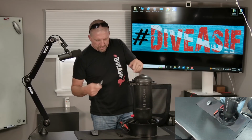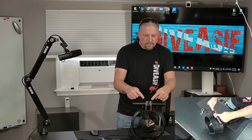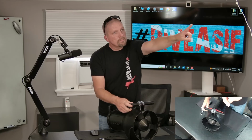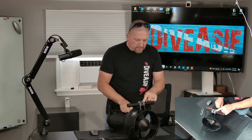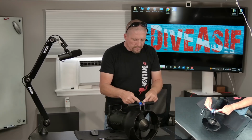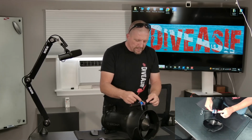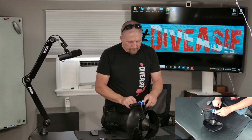So other things to notice on the Seacraft Go: the display is different. I will have a bigger view here, but let me just turn it on. That is your speed, that is your battery life. Speed can be very easily adjusted up and down.